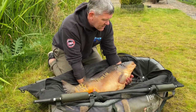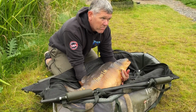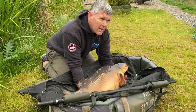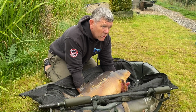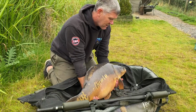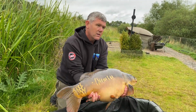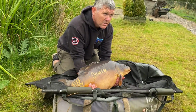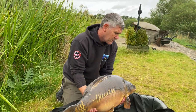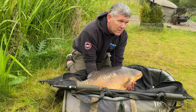Same with my left hand. I'm going to go right through and go on the pectoral fin there. When I pick her up, she'll balance in my palms perfectly. If she starts to go, I feel she's going to move, I'll roll her back into my arms very calmly. So she'll stay there perfectly. If I feel she's going to go, simply just do that and lay her back down. Okay? Balance her up. Feel she's going to go, roll into my arms, lay back down.